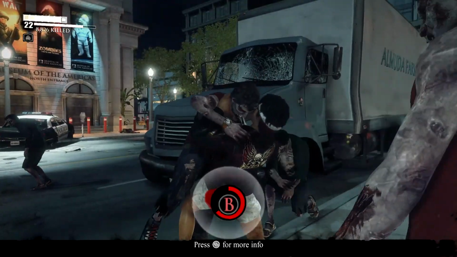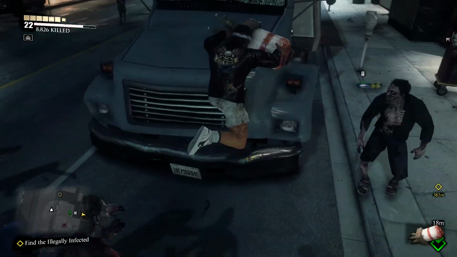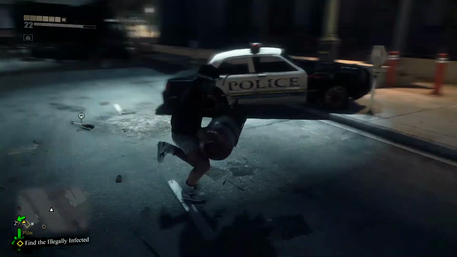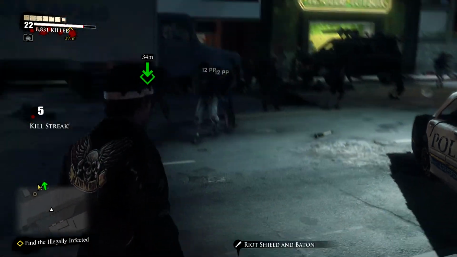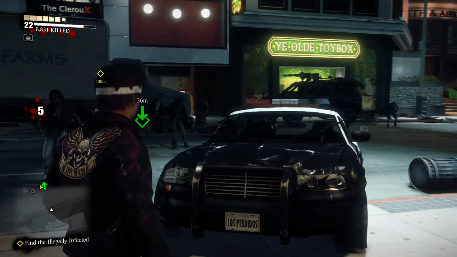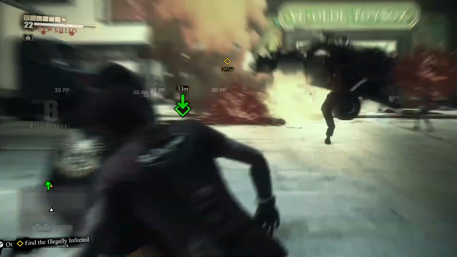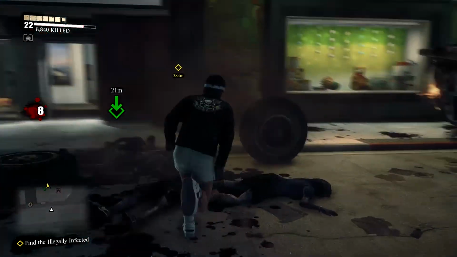I'll find a decent... Oh, we need to pick it back up. Come on. Nope, it's not going to let us pick it up on the drop. So what we'll do is we'll run back a bit. And what happens next? You need to shoot it. Oh no. Nope. There we go. Well, you just destroyed your car.